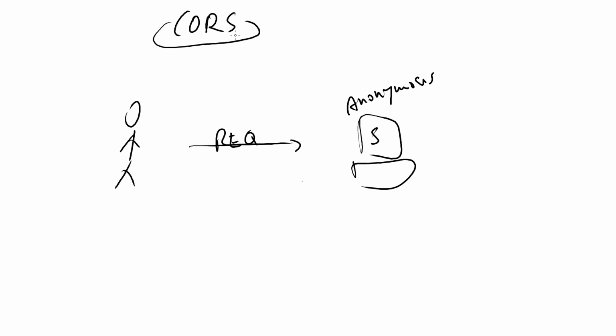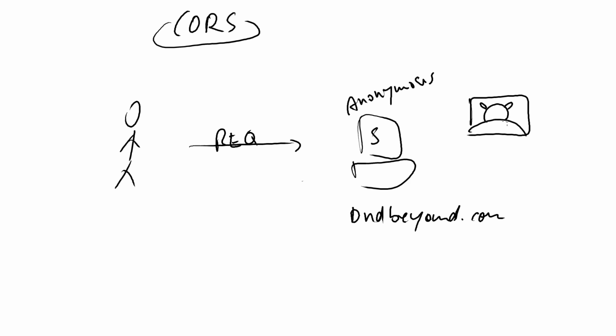But when we are downloading an image, like for example, this is a D&D Beyond web server, and you want to import a monster, and an image is stored here for your goblin. Then you will need to retrieve that image. So you are sending a request to the D&D Beyond web server: please, let's load this image.